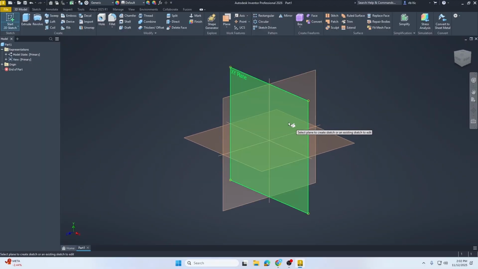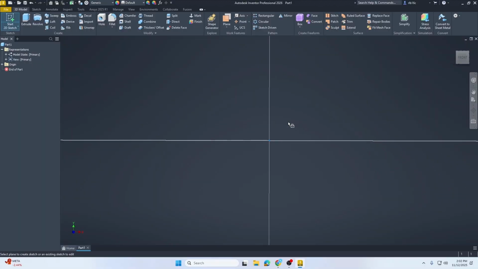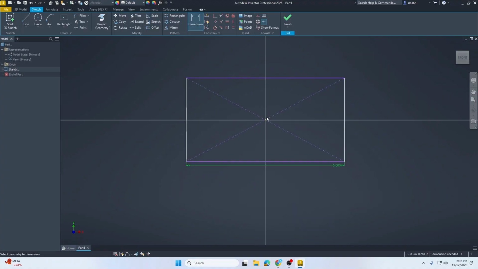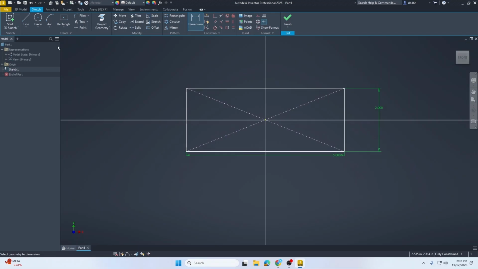Okay, overall, this isn't too bad. We're going to start off with a rectangle, and I personally prefer making things symmetric about the origin if I can, so I'm going to use the center point rectangle here. Now, once we have that, we need to dimension the sides. So one side is going to be 5 inches, and the other side is going to be 2. Now, since we used the center point rectangle, it's going to be really easy to put a circle right in the middle for the hole. And we need to set the diameter of that to 1 inch.